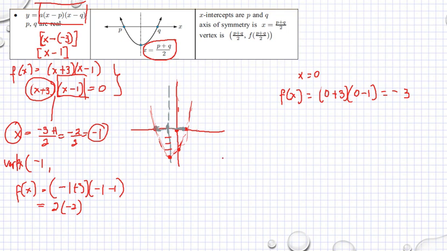You just take your factors here. Okay, so it doesn't matter. It says here y is equal to A times x plus 3, then x minus 1. Then I will have the same zeros or roots, which is negative 3 and 1. I will put it that way.